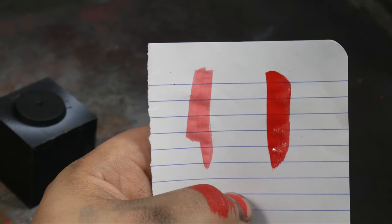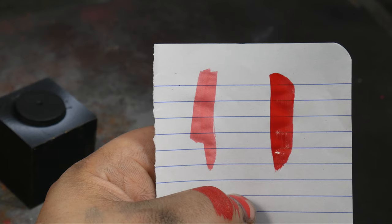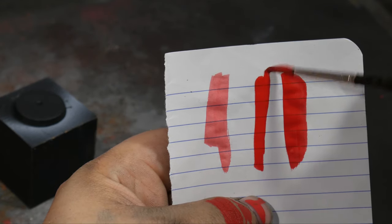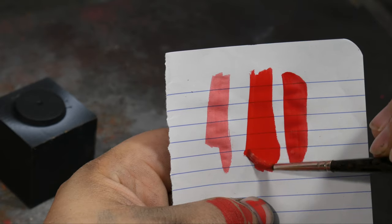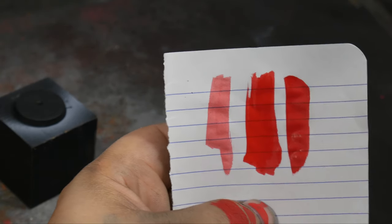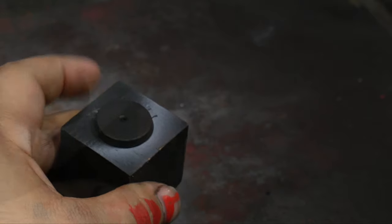Remember, we were talking about pigment strength. And then so here is what we are looking for in our base coat. You can tell it flows a little bit more easily and it's just a touch more transparent. With that being said, we're going to go ahead and hop over to the palette and start to apply this red base coat.